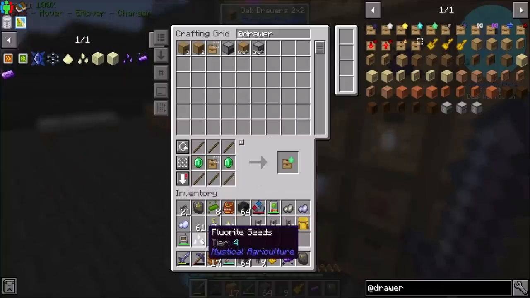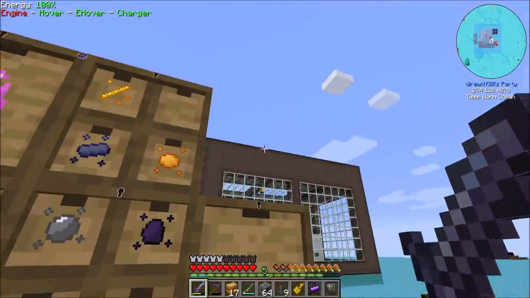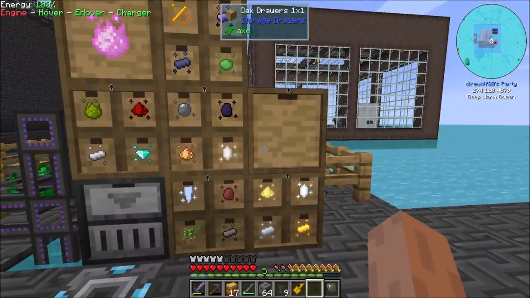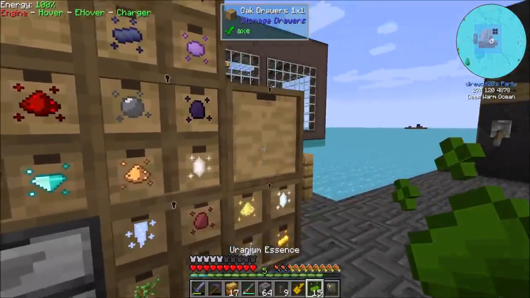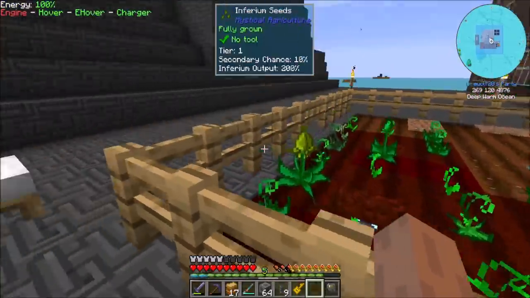Gotcha. I don't know how silver chunks will end up getting in there, but that's cool. And then draconium essence goes in that spot now. Cool. And we've got four of them already. Beautiful. And then uranium essence, which is probably sitting here waiting for me to deal with it, can go in this slot now. Awesome, right? So draconium, good.